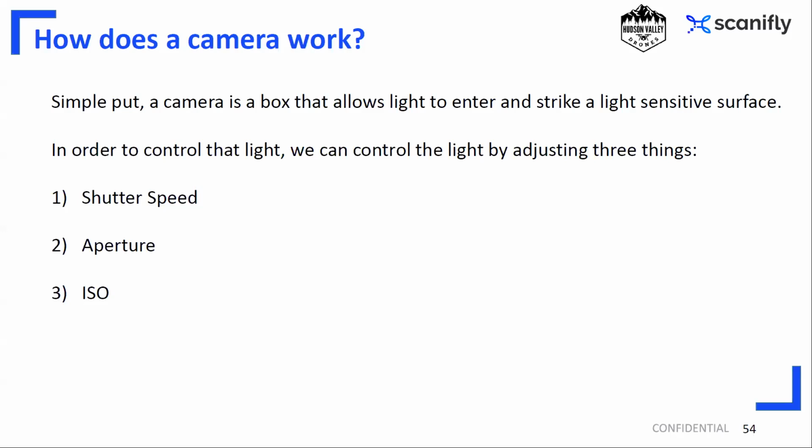We can adjust three things in order to get the amount of light that we want into the camera and onto the film, so that we ultimately have the best photograph at the end of the day. Three things that we can control are shutter speed, aperture, and ISO. And we're going to go over those momentarily.